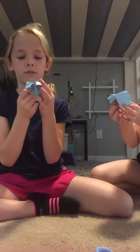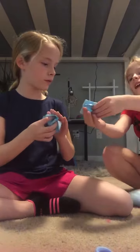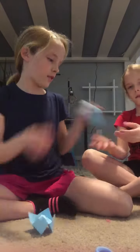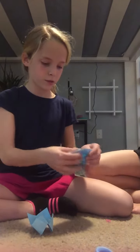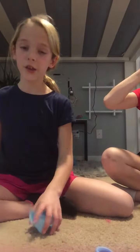I can't. Now what? I can't do it yet. Look! Yours is so messy. I would all the corners. Look. I'm not gonna make a fortune teller. Okay. You don't need to make a fortune teller, but I thought it was cute.